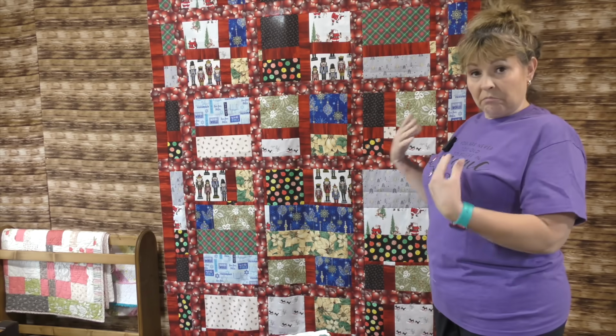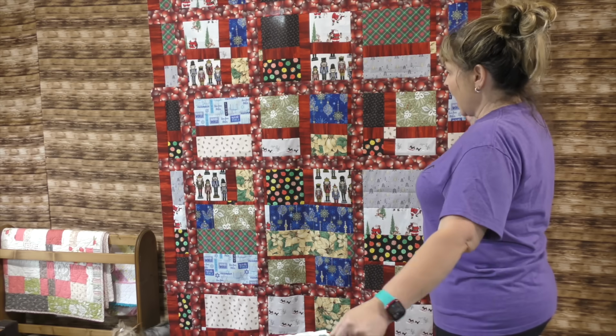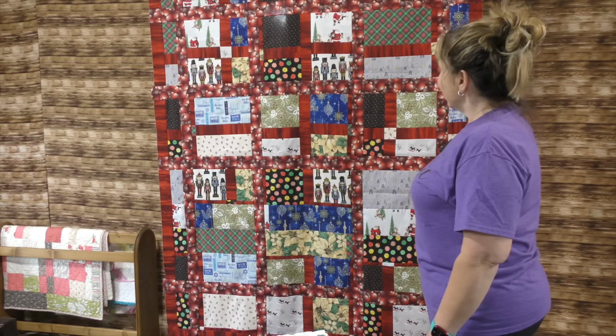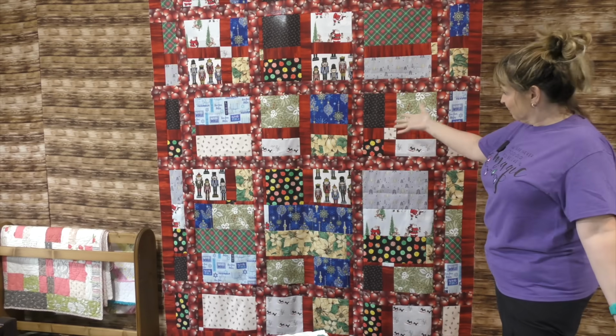I was given 12 pieces of fabric, 13 pieces of fabric, and I mixed them all together, and this is what I got. There you have it, my Quiltmas quilt.